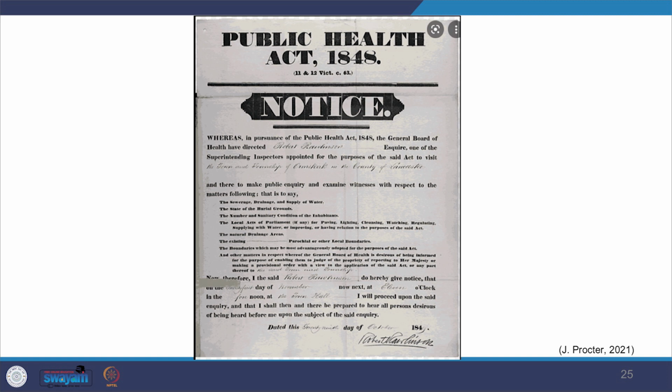Local authorities were given the power to appoint an officer of health who had to be a legally qualified medical practitioner, and to improve sanitation in their areas. He would be responsible for collection of rubbish, building sewers, and providing clean water supply. So you can see here the notice for the recruitment of the public health servant. While all this progress was taking place, only 10% of the population really agreed to pay the tax. The act, as it was passed, was not perfect, but was an important step forward.